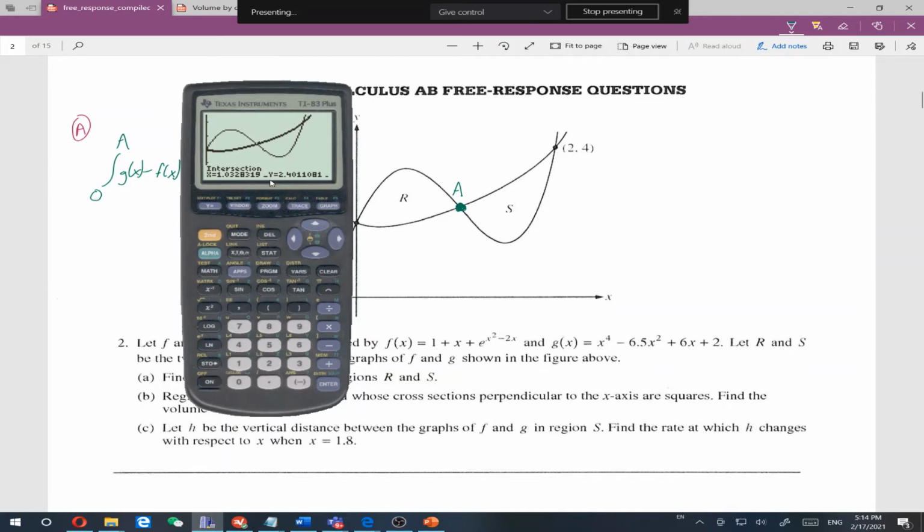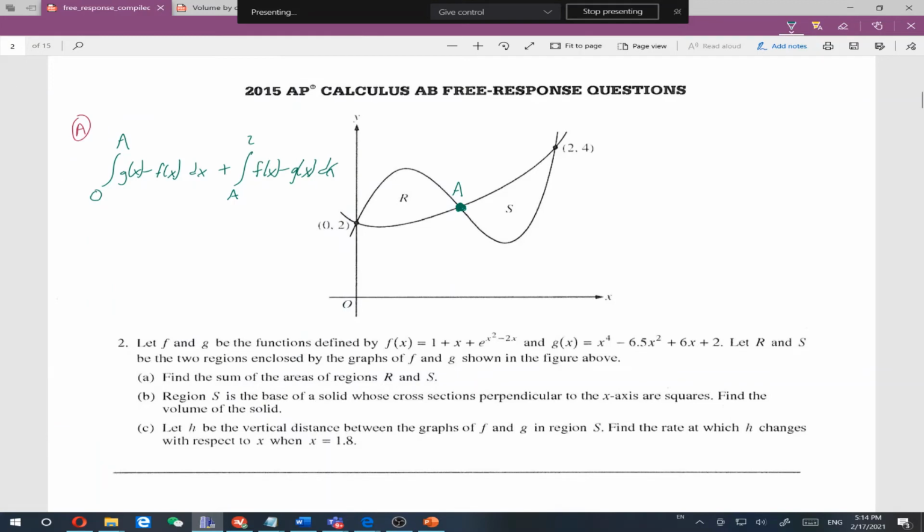And I'm actually going to copy all of that because that's not our final answer. So I don't want to round at all. So I'm going to hit second quit, x store as alpha a. And now whenever I need that value, I can use that as a. So for example, 2 times a gives me an exact value without needing to round. Okay, I'm going to copy this number really quick.